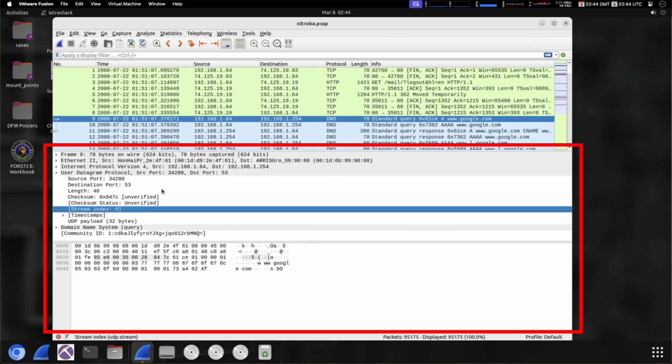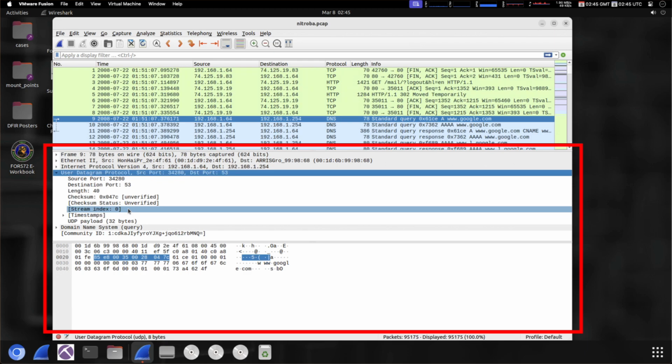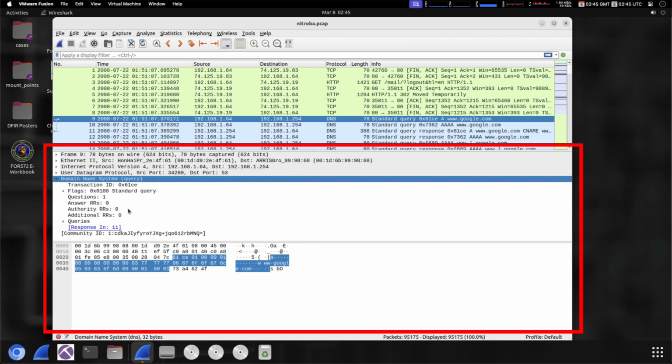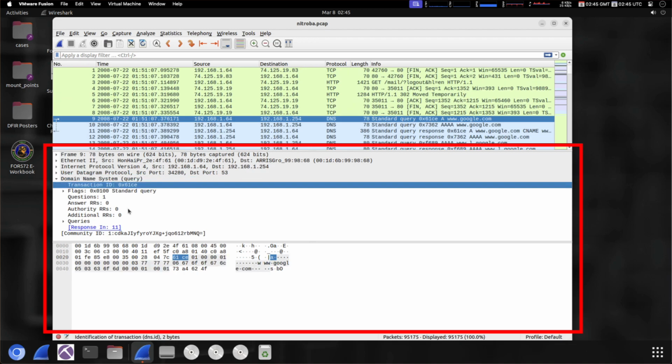One other thing to be aware of, anytime in Wireshark you see one of these fields that have square brackets around them, it means that that's a calculated field, not something that was directly observed. So that's a good visual indicator that Wireshark is telling you that the stream index is 0. That's going to come in handy when we talk about following TCP or UDP streams later on. Once we get past the UDP header, now we're actually into the payload. And the payload itself is going to be, in this case, DNS, because we see that it's parsed out by Wireshark as that.